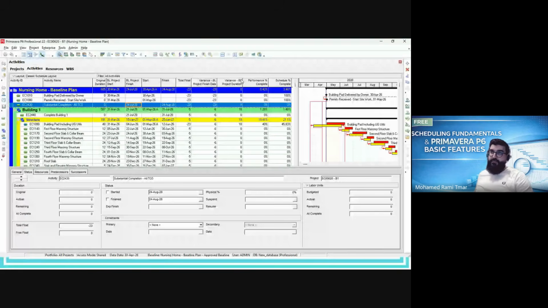What is the meaning of that? Sometimes, and I already have an article on LinkedIn related to this subject, your KPIs, your dashboard give you green KPIs. Okay, you have a positive progress, you have a good productivity, you have a good SPI, you have a good CPI, you have everything green.